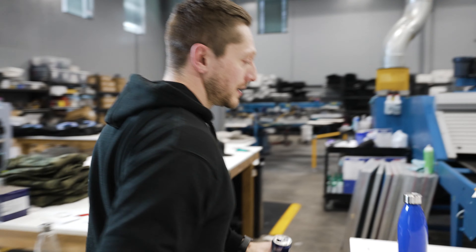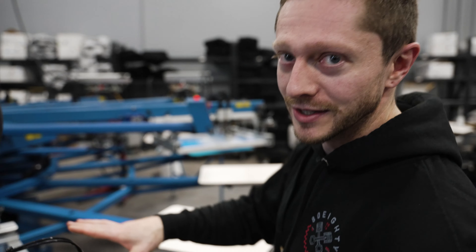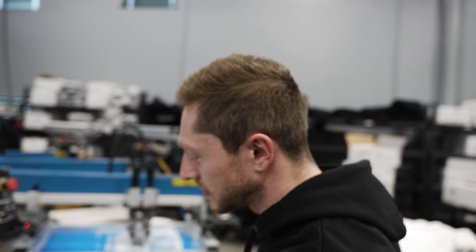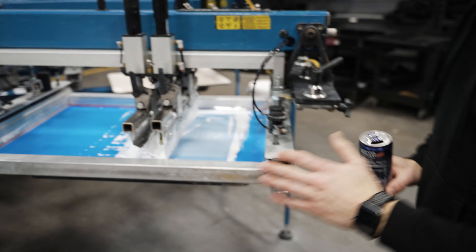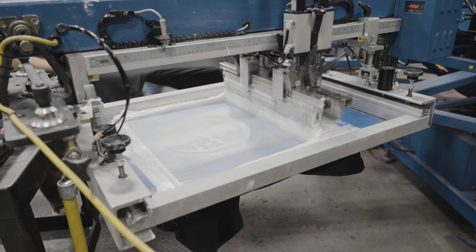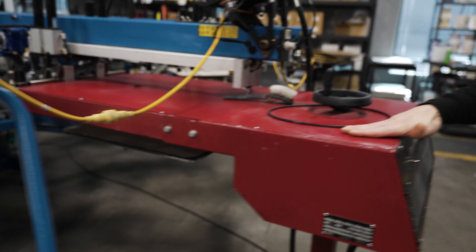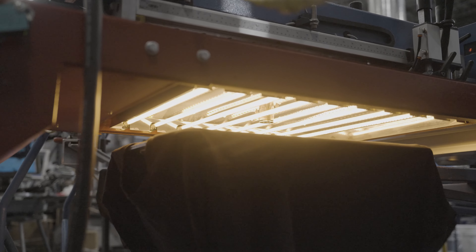Once it's all done, we're going to come over here. Keep up, dude! I'm doing my best, I'm not a professional. So this is the first step — this is a pretty fancy machine. Step one: build the shirt, bada bing bada boom, lasers line it up. This is where the screen will go. There are different colors depending on what shirt they're printing. The shirt's going to come over here, white ink goes on the shirt, it travels over here, and this flash dryer is going to dry it — the first color.